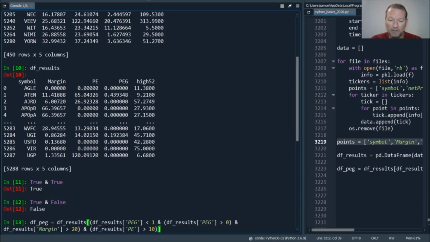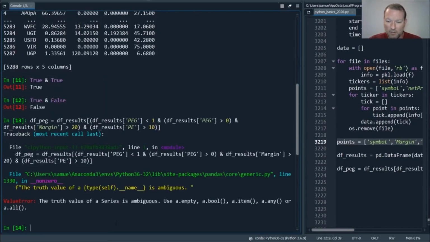Then boom, let's see if I typed all this right. Nope. All right. So we're just going to copy this and I'll show you. And I forgot some parentheses.